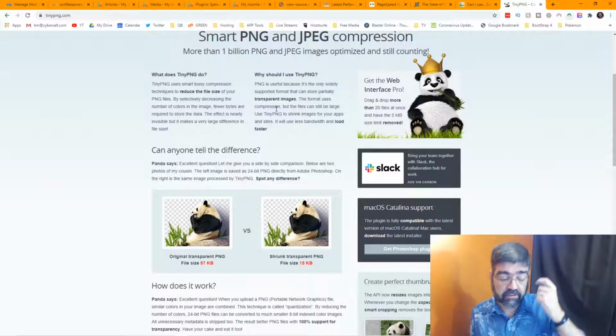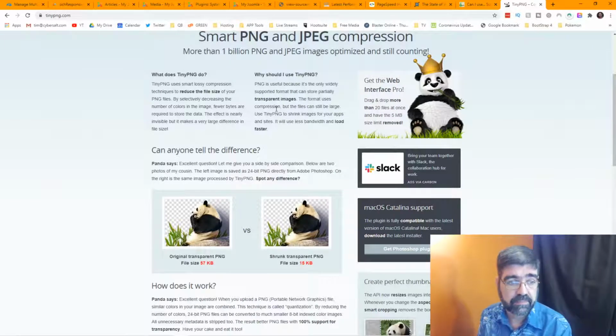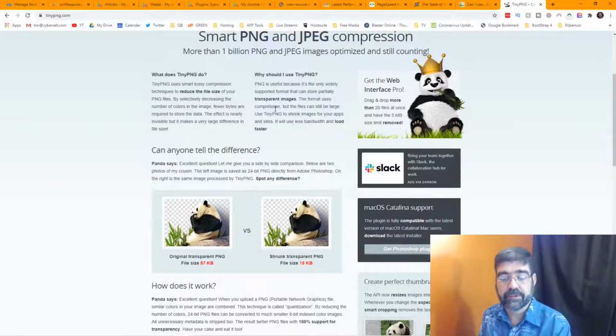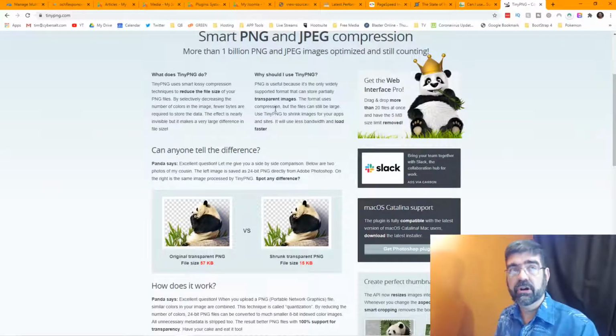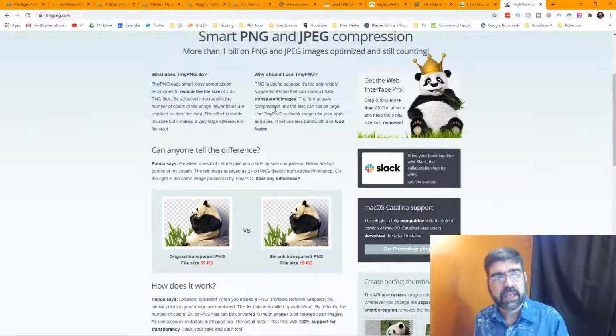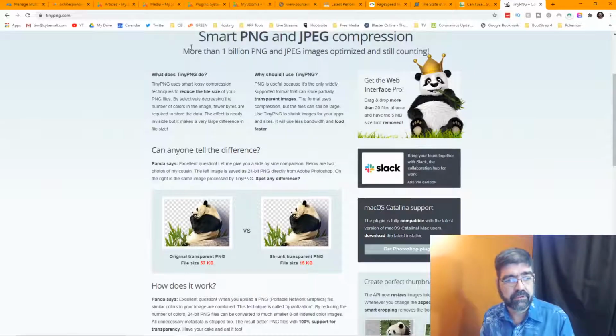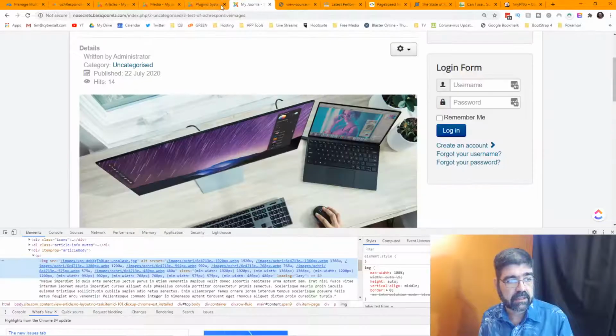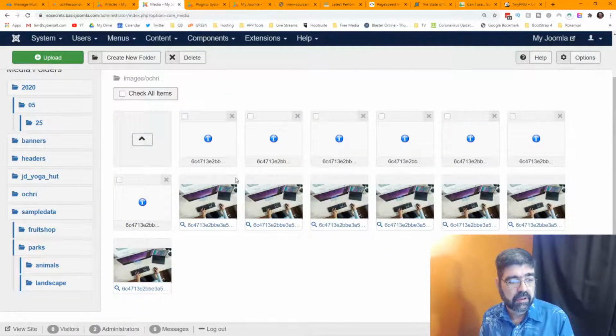Now this is a great plugin to use when you have lots of images on the site already. You could always download images and optimize them and upload them, but the benefit of this is that we are getting lots of images.